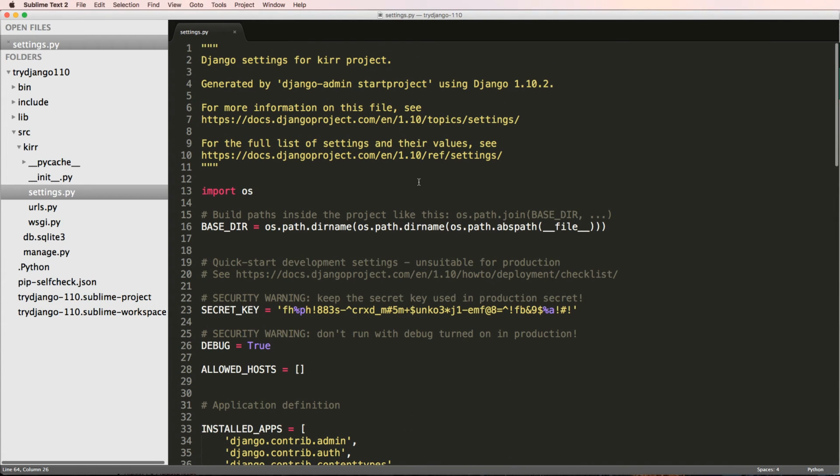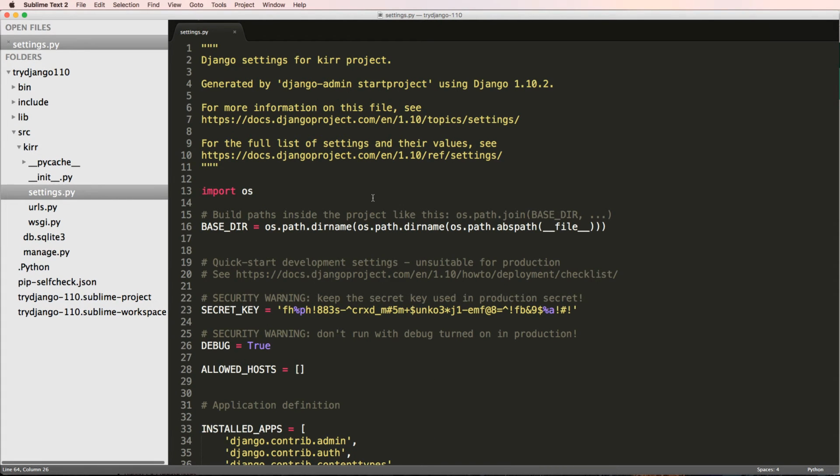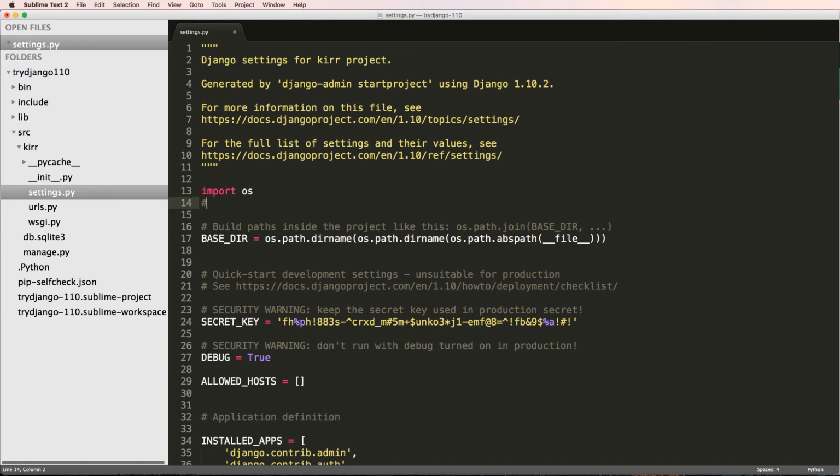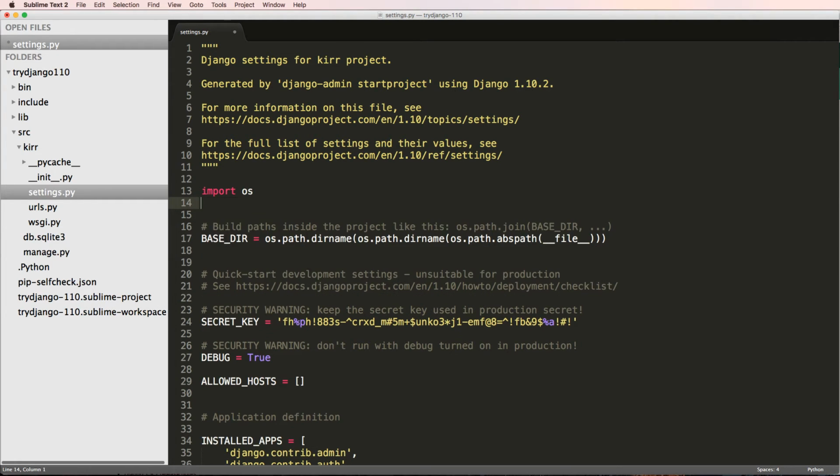So back into settings, I just want to cover a few things here as far as what's important. Number one, SQLite3 is not very secure. I can open up SQLite3 easily without needing a username and password. That means if you have access to my SQLite3 database, you can get all the things that you want from my database. Whereas if you're using something more like MySQL or PostgreSQL, those are definitely more secure. There are other ones that are also very secure, but it's just something to note right off the bat.